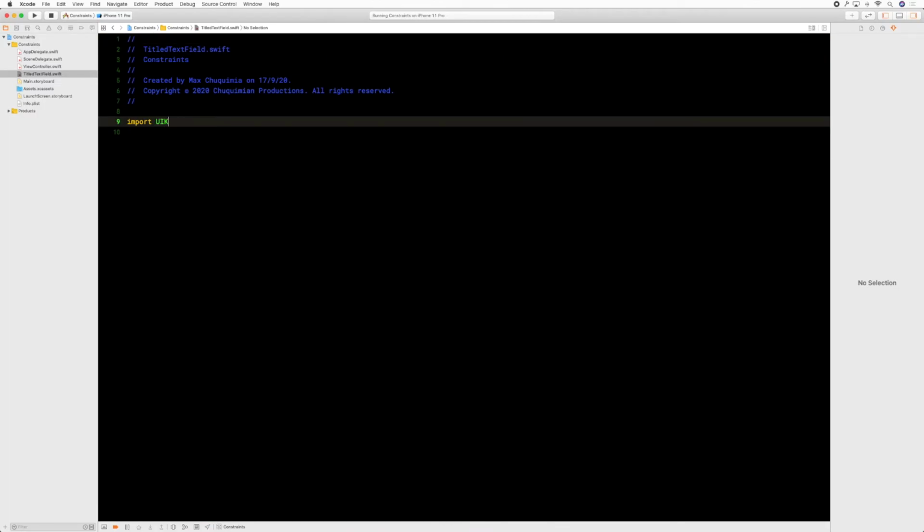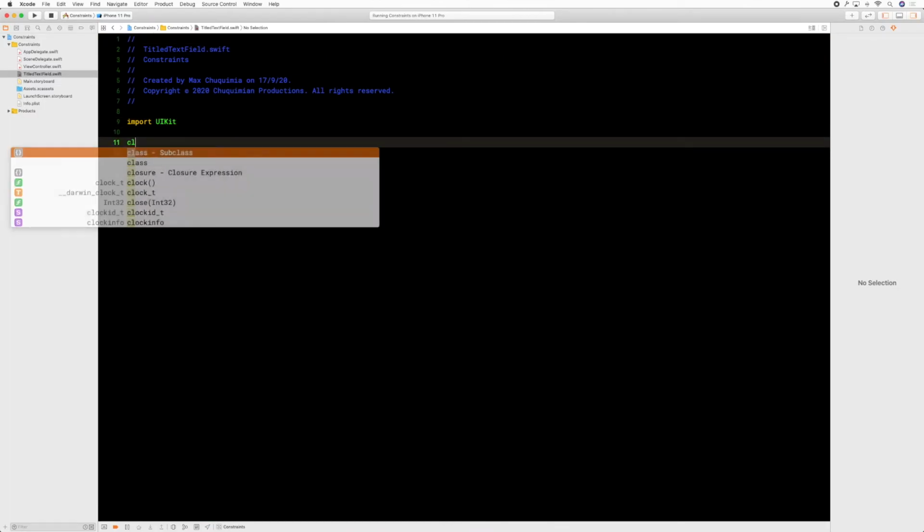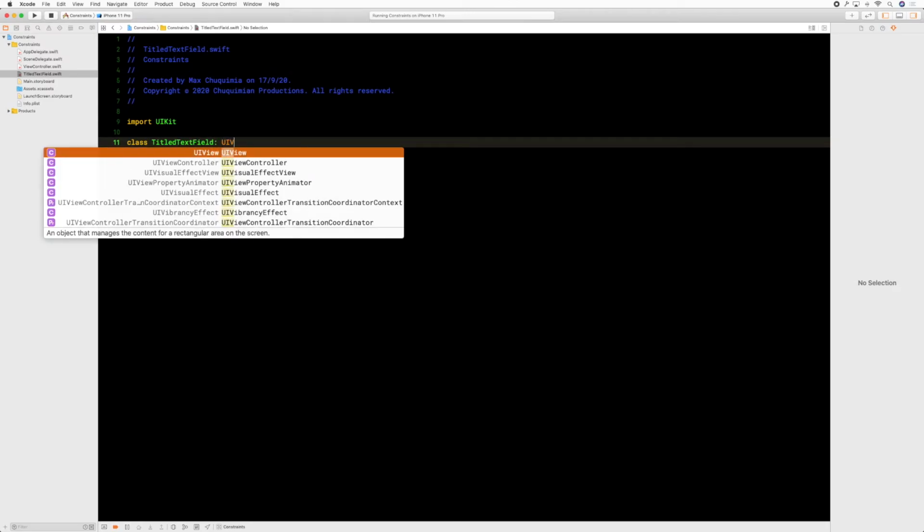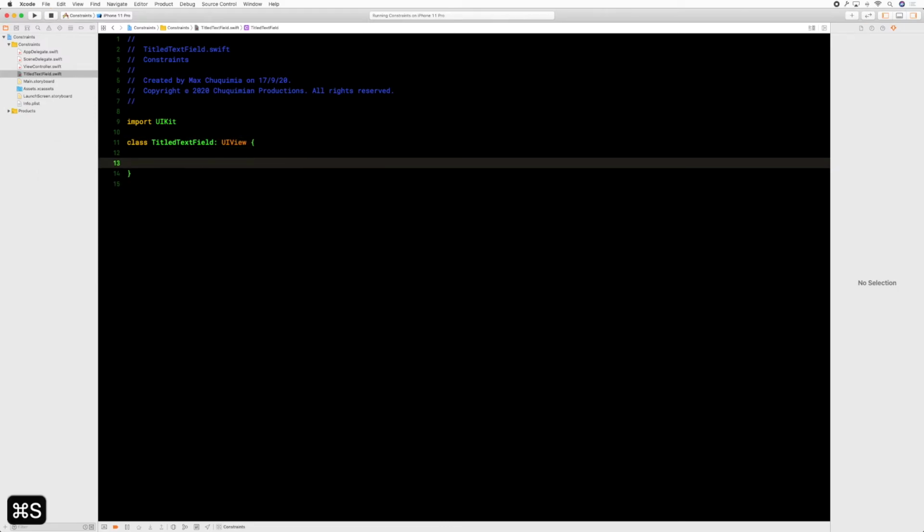We need to import UIKit so we can have access to all the UI objects, and we'll say titled text field is a class that, well, it actually extends from UIView. It's going to contain a text field and a label.